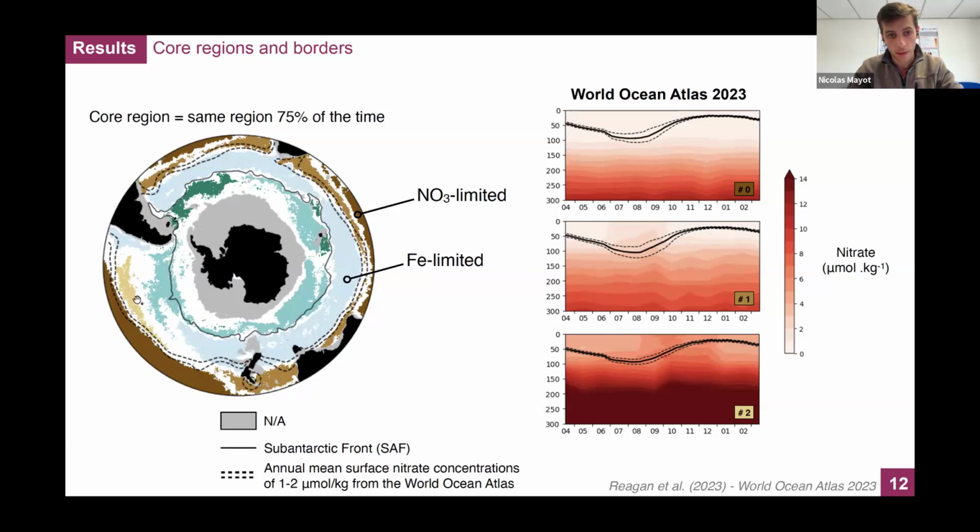From this, south of this dotted line here, we are no longer nitrate limited, so we are probably iron limited, which is well known for the Southern Ocean. So we can now see that the borders of my regions are related to physics and nitrate availability, and this is shaping the phytoplankton phenology as well. If you want to reproduce the phytoplankton phenology in a global ocean model, you have to be able to represent these physical and biochemical features.